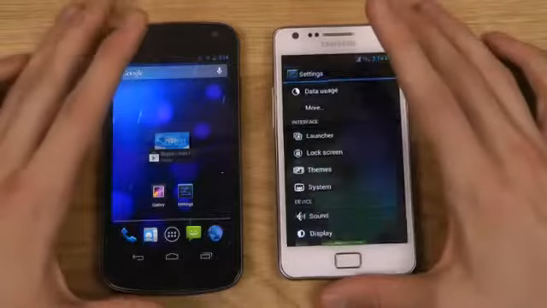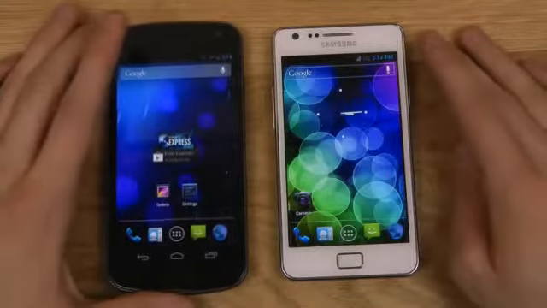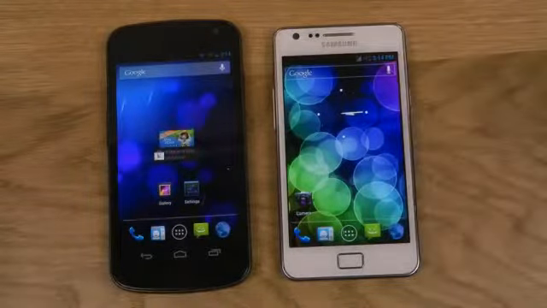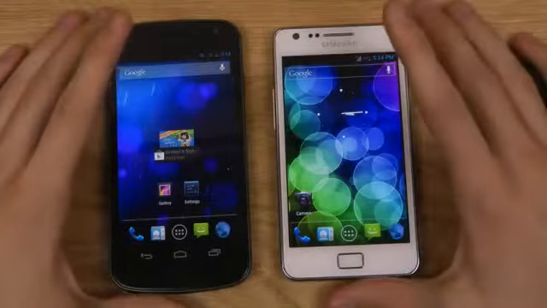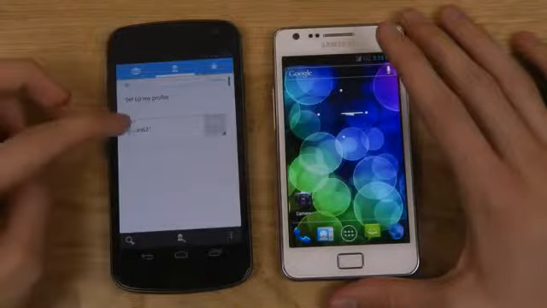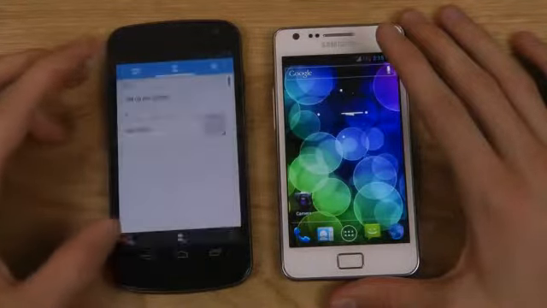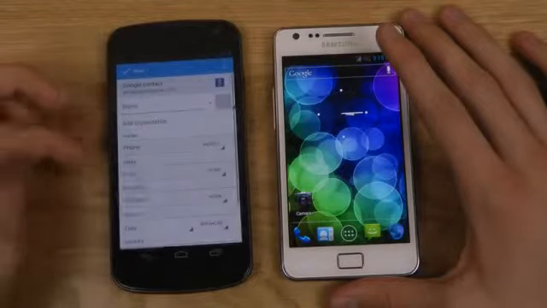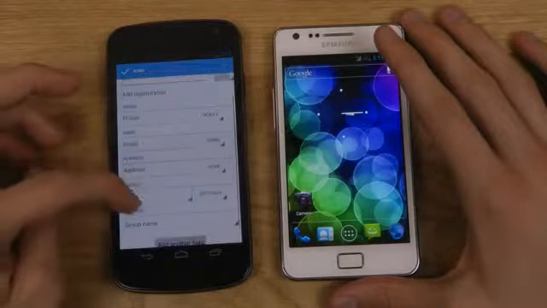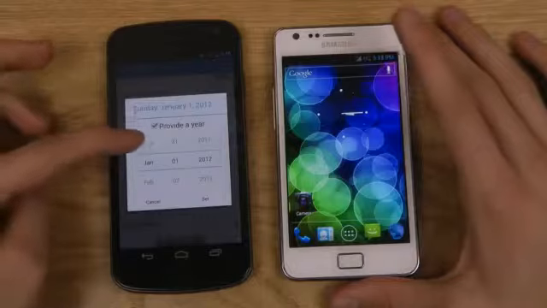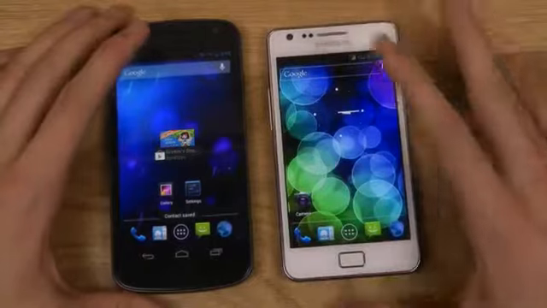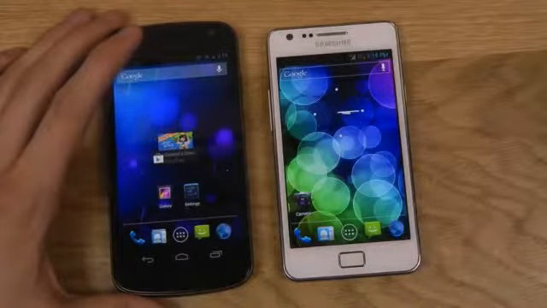And then of course we have my Galaxy Nexus, which is rocking Android 4.2 Jelly Bean, which is almost the latest version of Android. There is a new update called Android 4.2.1, which contains a bug fix. When you add a new contact, let's go ahead and close this, as you can see, there's a glitch here. You don't have December here, so that's why they updated Android to 4.2.1 Jelly Bean, and maybe they also have some small tweaks and bug fixes.